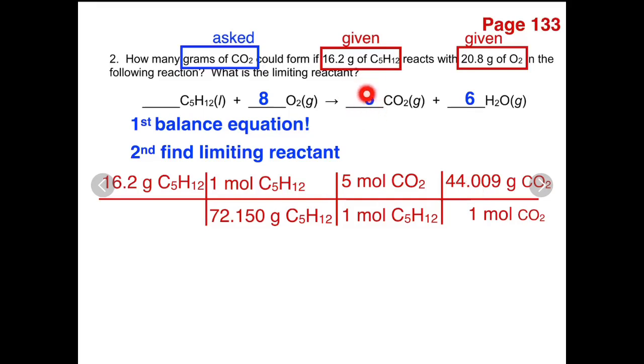This coefficient 5, we already used it, right? It's counted in this step right here. So again, this coefficient is going to be part of the stoichiometric ratio. Do not incorporate this 5 with the molar mass. Never ever incorporate this 5 with the molar mass. Okay, so again, don't do that.